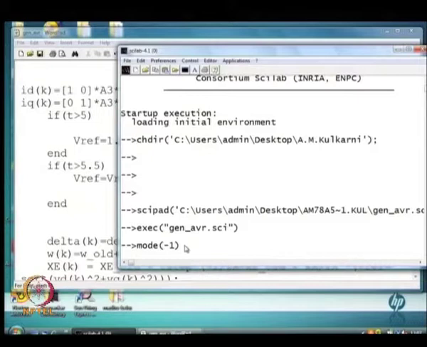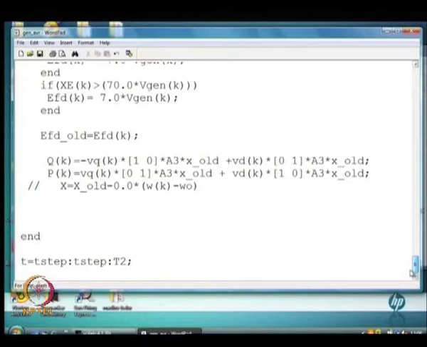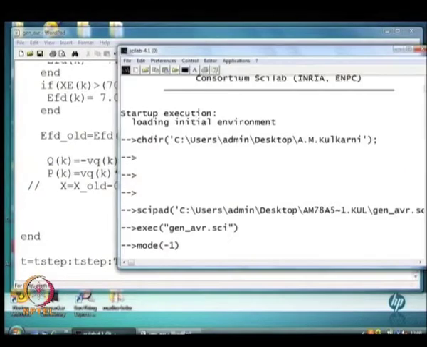So, if I simulate this system, I will just run this simulation. If I run this simulation and plot time versus P e, the electrical power output of the generator, we will just see what it is called, it is P, sorry. This is taking some time to simulate, because we are using Euler method.